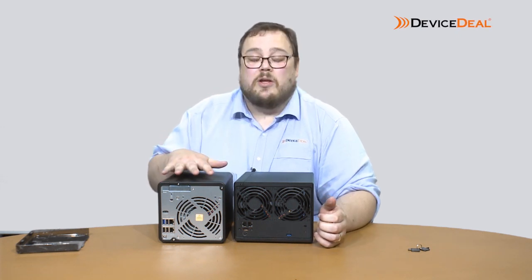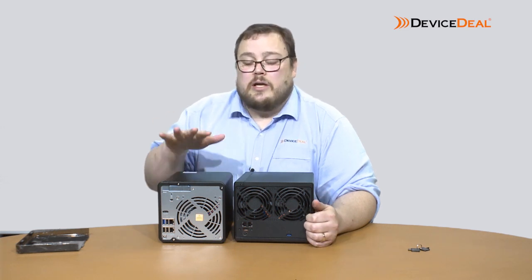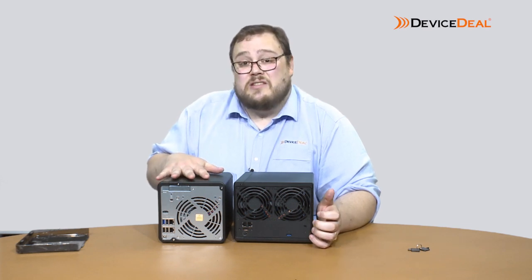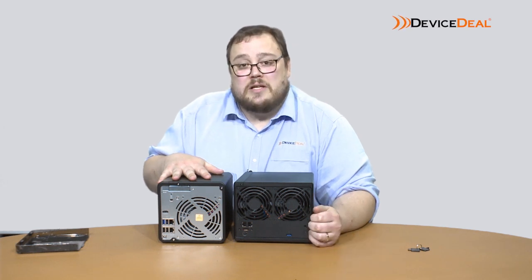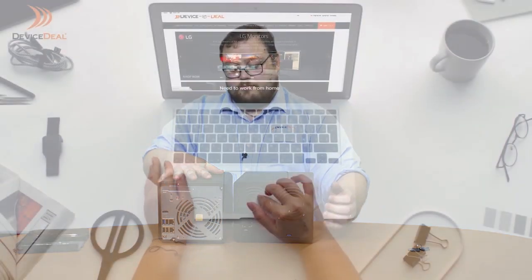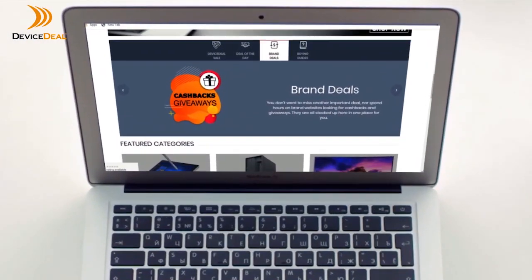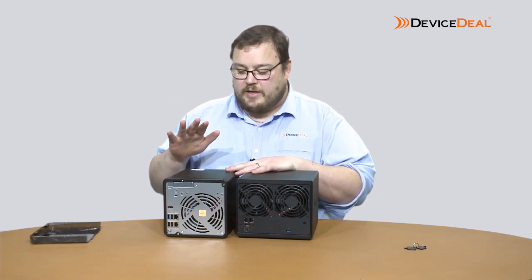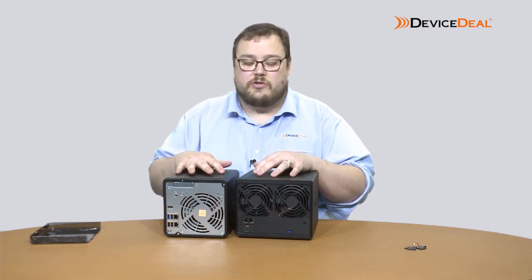If it's something that you might want to add in future, it's there ready to go. It could be a 10 gigabit adapter, it could be NVMe drives, it could be standard SATA M.2 drives. Depends on what you want to add, but you've got the flexibility to be able to do it. So you do have additional cost with the PCIe adapter, but it's something that you can choose to use down the track or not.